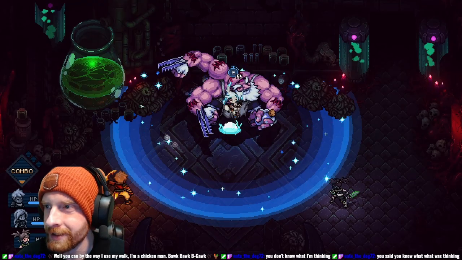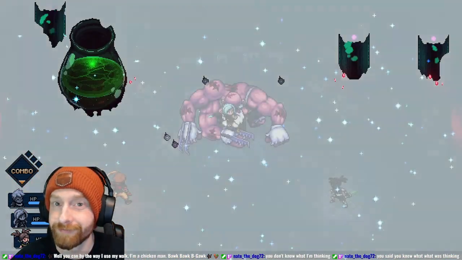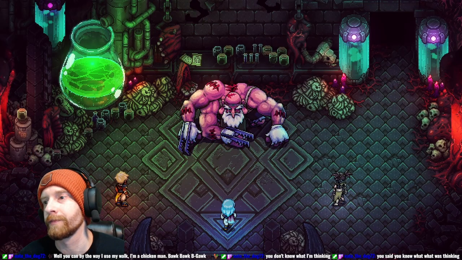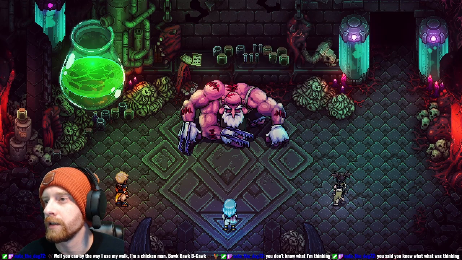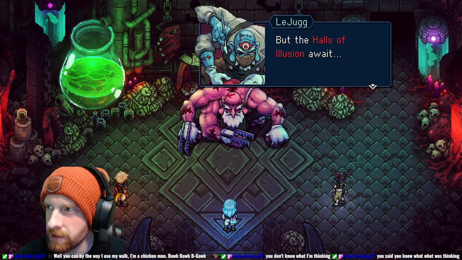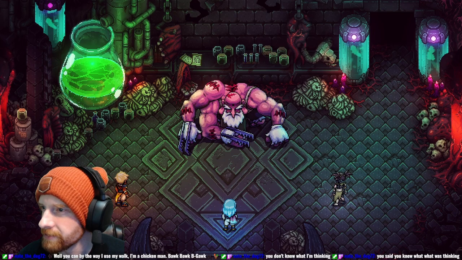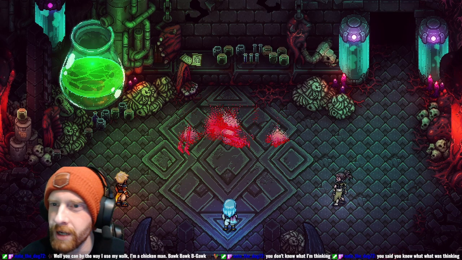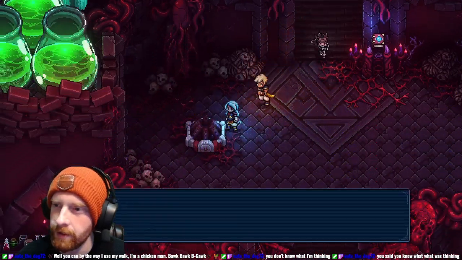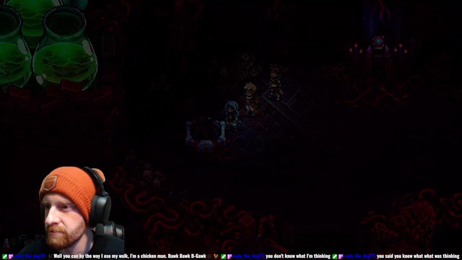Love this one. No problem. Your bodies are strong, but the Hall of Illusion wait. Your minds will not make it. Yeah, we'll see about that. My mind's pretty squishy. Smooth, some may say.